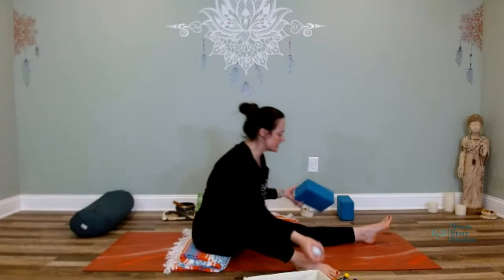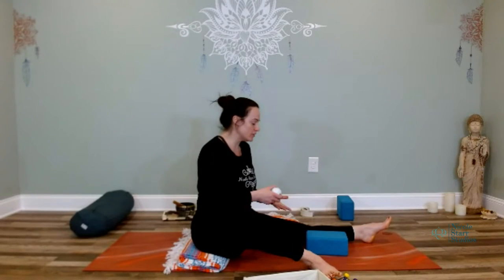A block, just like in our yoga practice, doesn't mean a lesser than myofascial release, just like it doesn't mean a lesser than pose. Sometimes it might intensify it a little bit more. What it does is simply bring the floor closer to you. That is all it does in any practice. We're going to target our calf muscles.